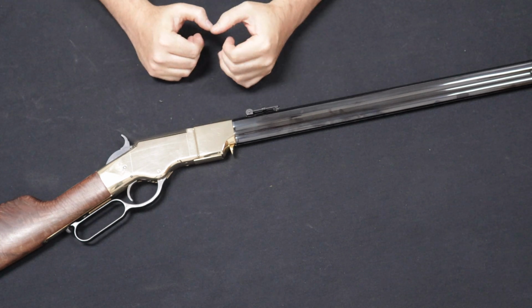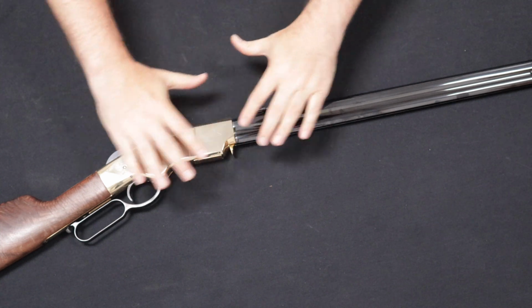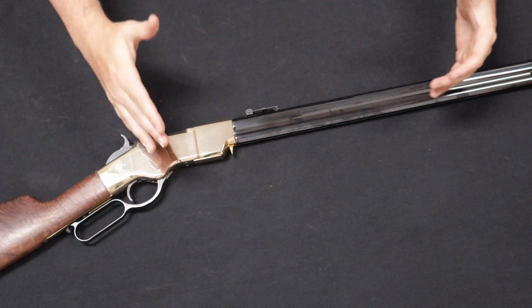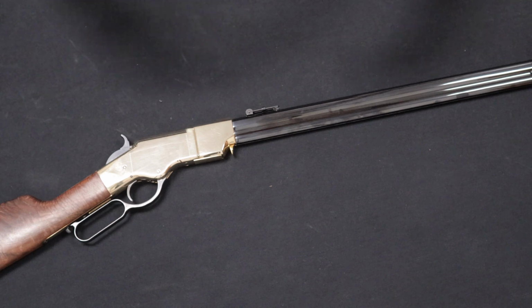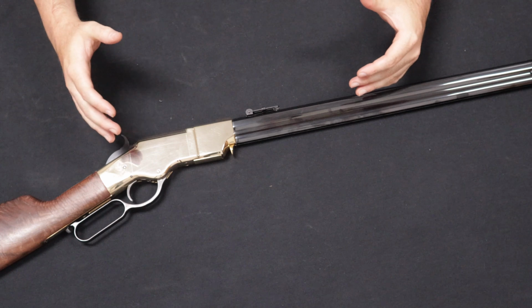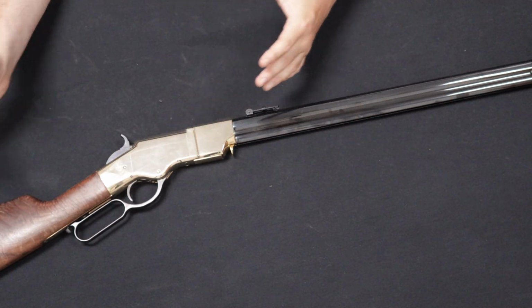Self-contained rifle technology and even lever action style rifles did exist at the time of the development of this, but this sort of package and this type of configuration is what would stay strong through the 1860s all the way up through the 1890s, which would bring in Marlin and even some Colt slide action type technology as well. But this would be the springboard for all of those advancements through the late 1860s.